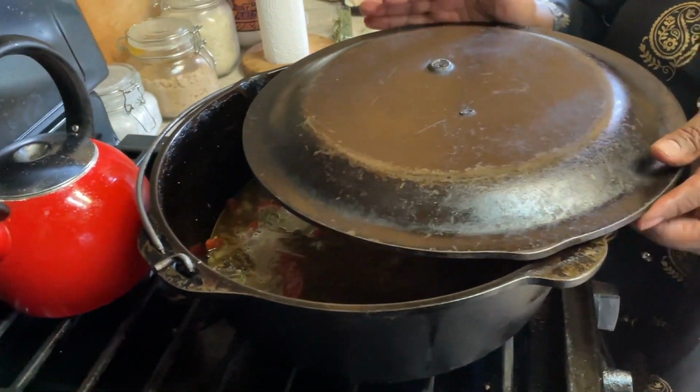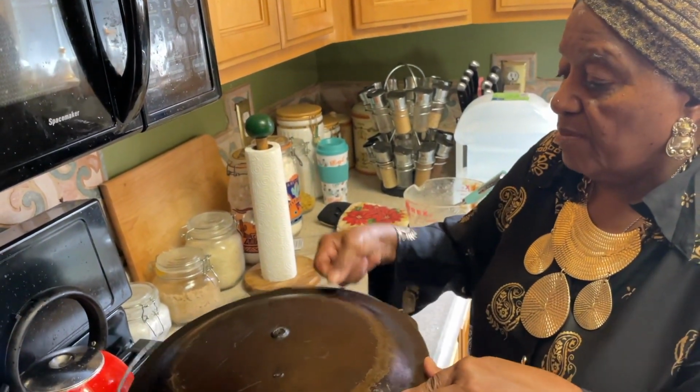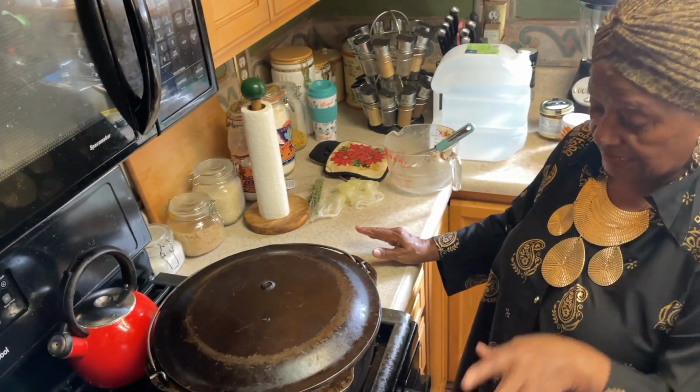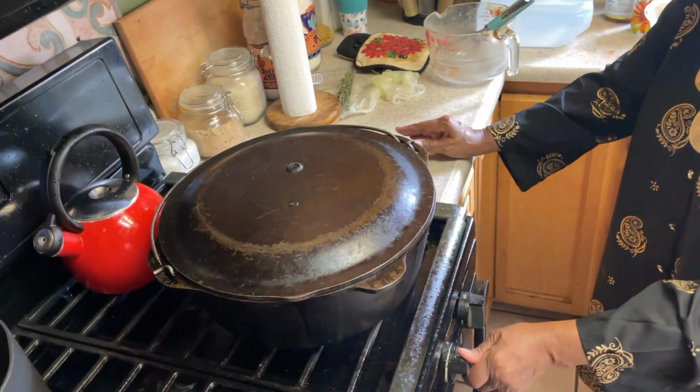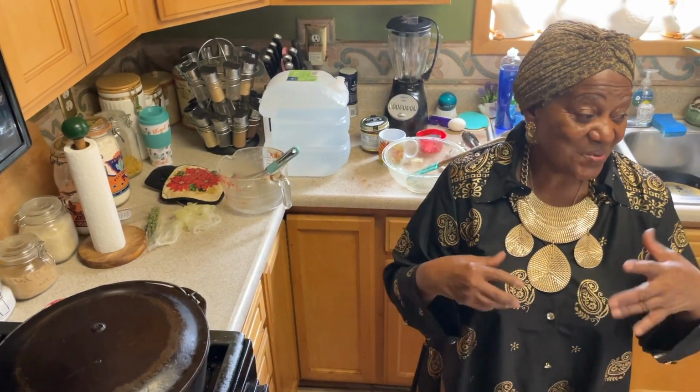Because we're gonna cook it low and slow for 1 hour. And then we're gonna come back and add our potatoes and let it cook 30 more minutes. So we're going to turn it down on low, and then I'll be back, and then we will finish it off.